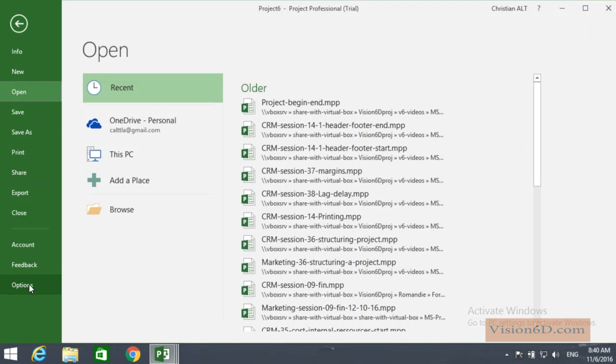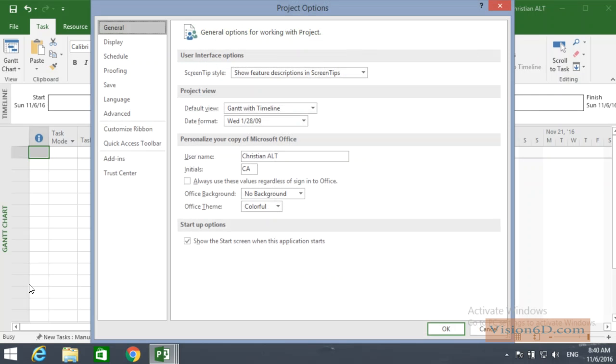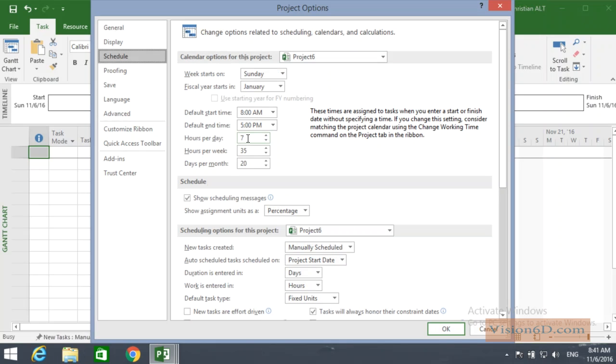There are options that we need to set that will highly influence our project. We go into schedule and you see here we have the hours per day. I prefer to work with 8 hours a day and to have a week of 40 hours. This can be adapted to your local way to do it. Once this is done, it will be available for the whole project. If you don't do the changes at the beginning of a project, it's really difficult to come back and have MS Project take into account your changes here.